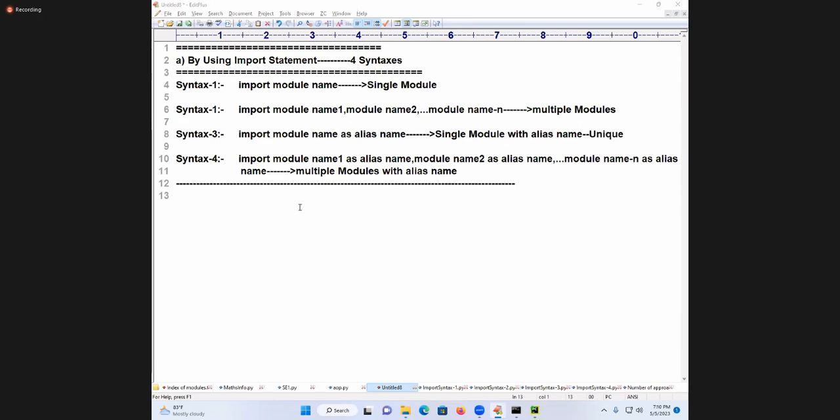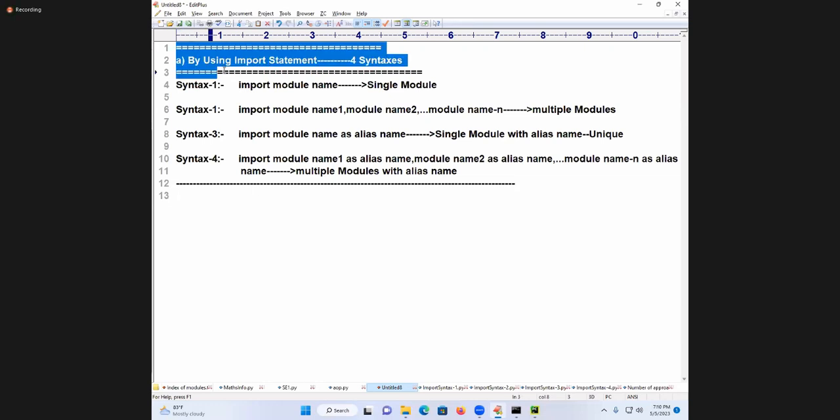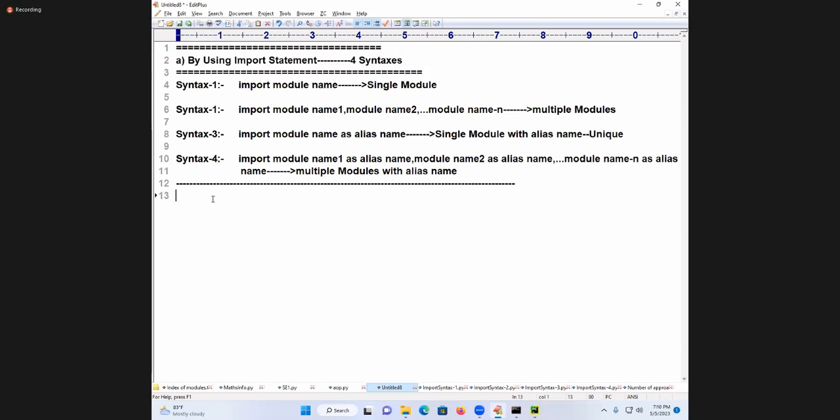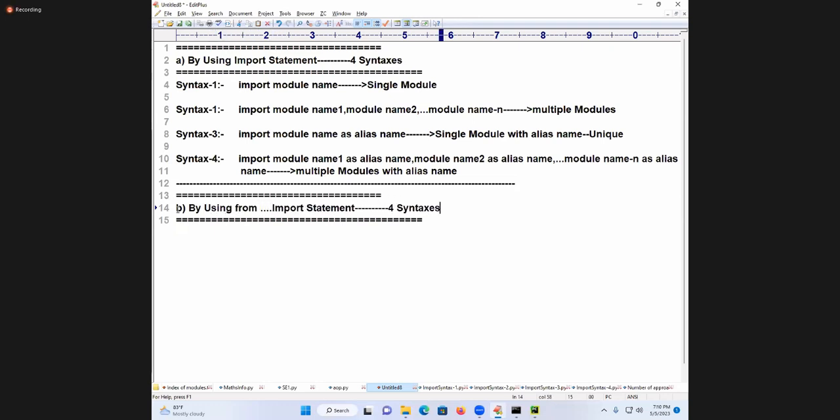So next, okay students, now I'll go for the continuation part. By using what next? By using what is called? From import. From import statement. This is basically used.